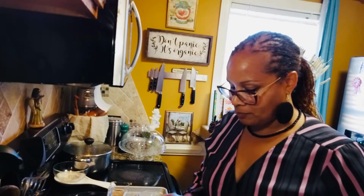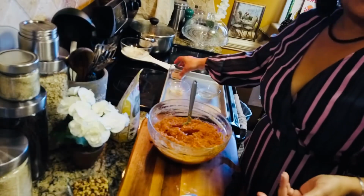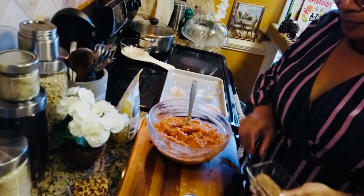Let me tell you, this is really good. Wow, I'm blown away. It tastes fantastic. So it's not overly sweet. It has the right amount of flavor, the right texture, everything that I'm looking for in my no-bake cheesecake. Nailed it.